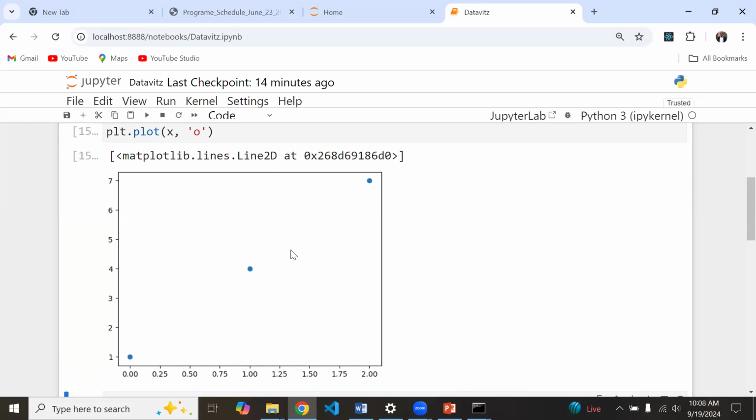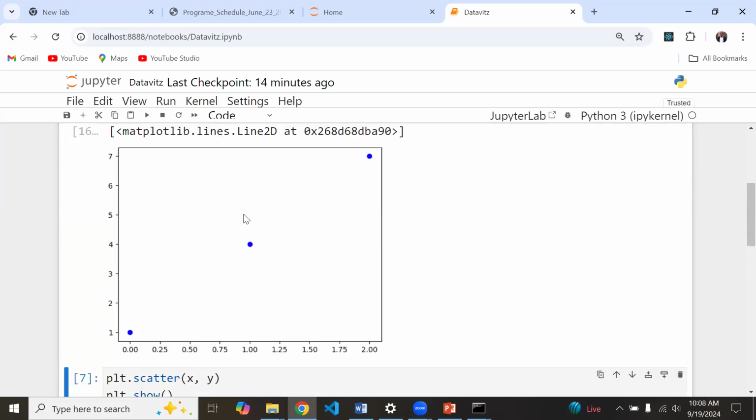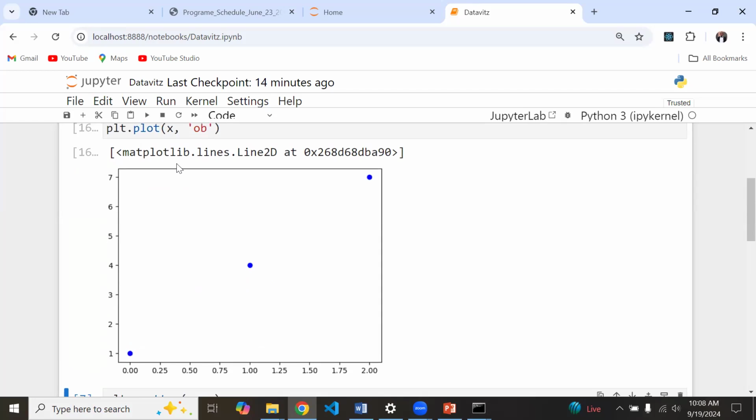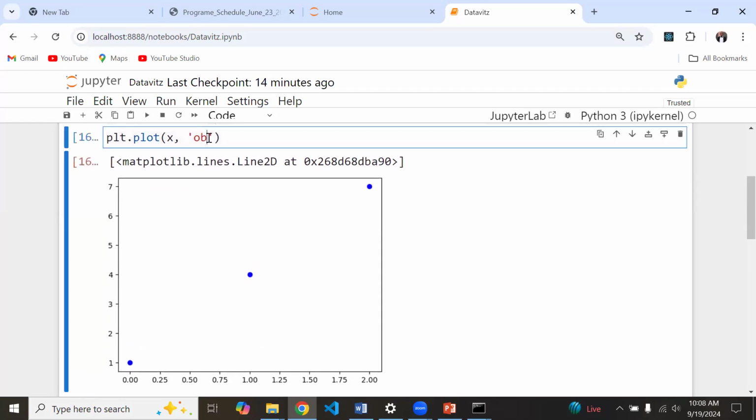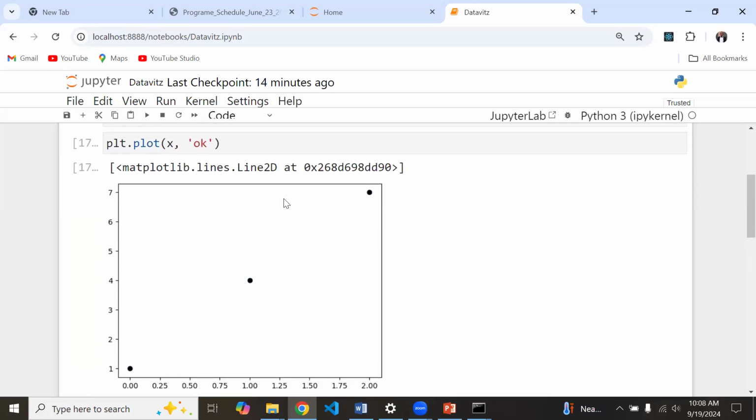I have the dots showing up over here. And then I can do a comma, and then I believe B, let's see if this one, no, I don't think there's a comma over here. So when I do OB, I want the dots and I want it blue. So I have it over here. When I do OK, that means I want the dots and I want it black. And that's precisely what I have over here.